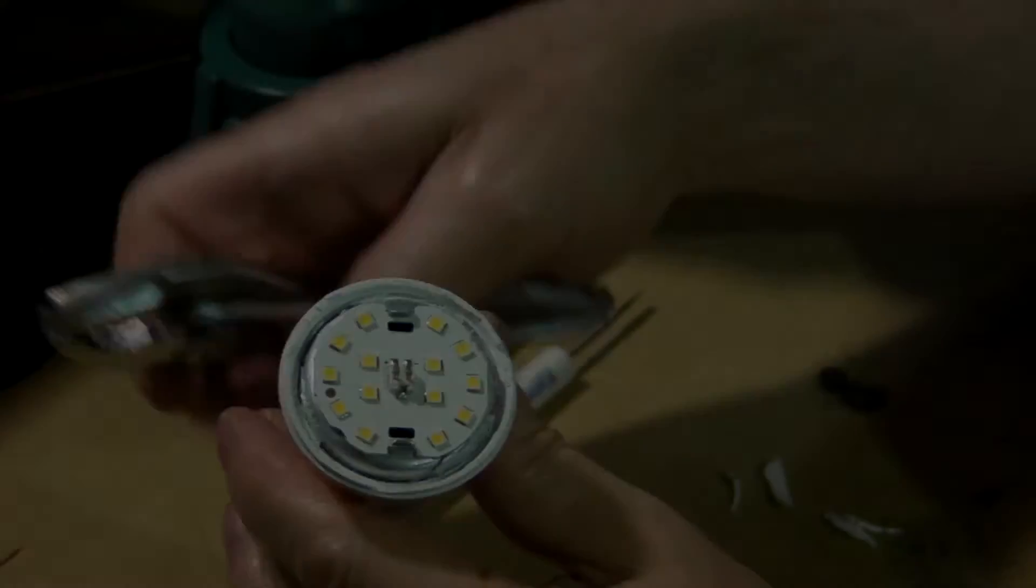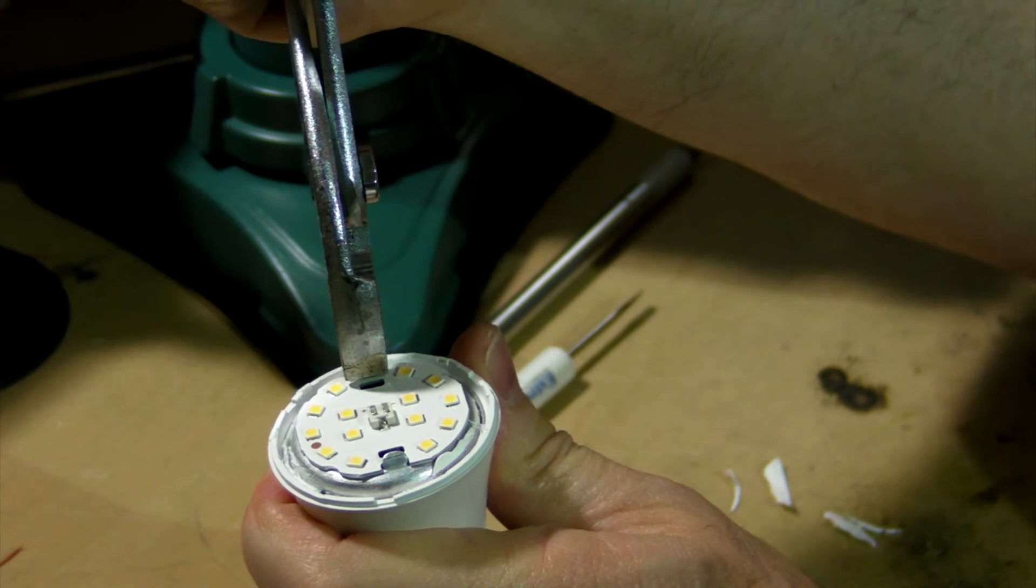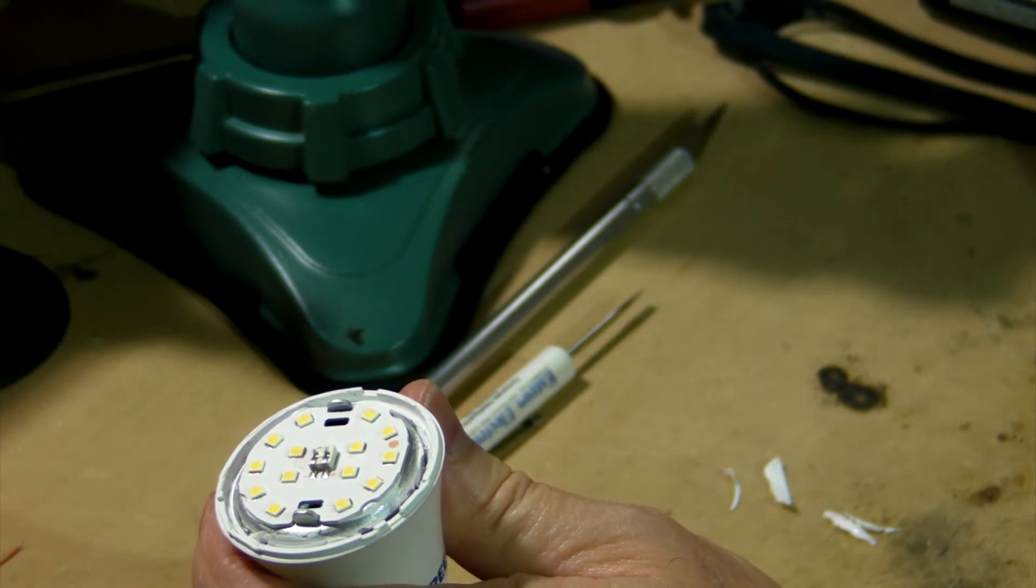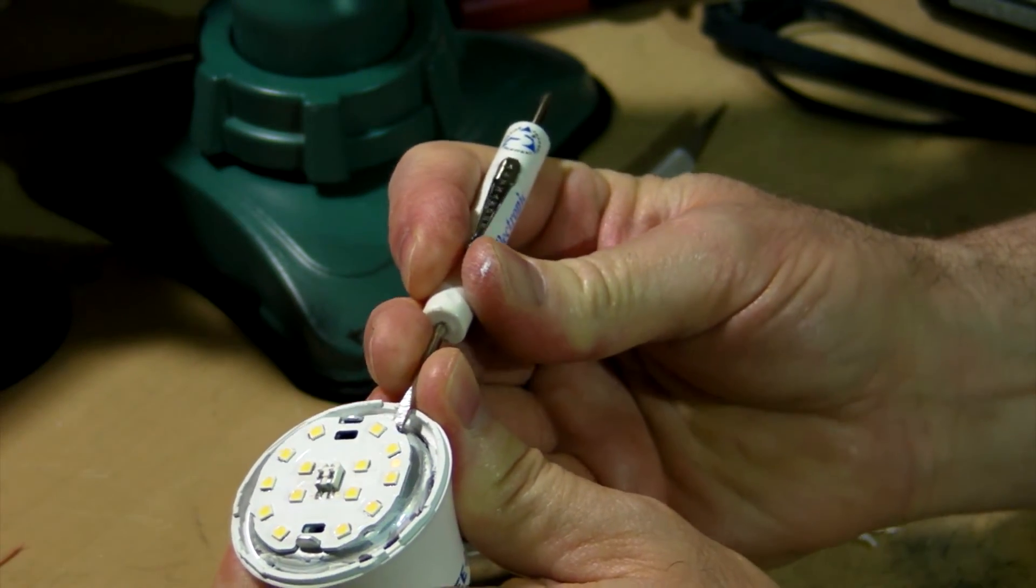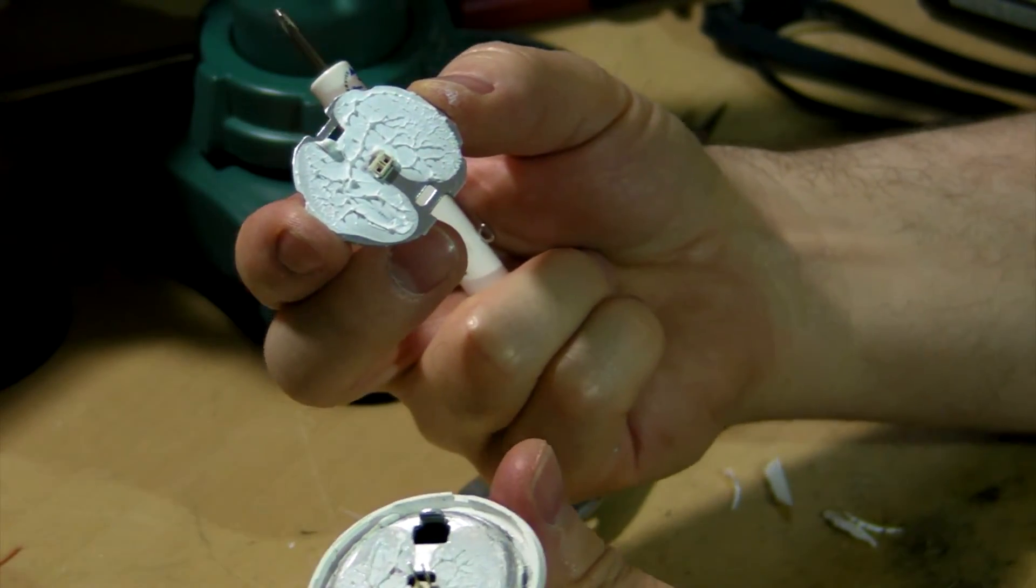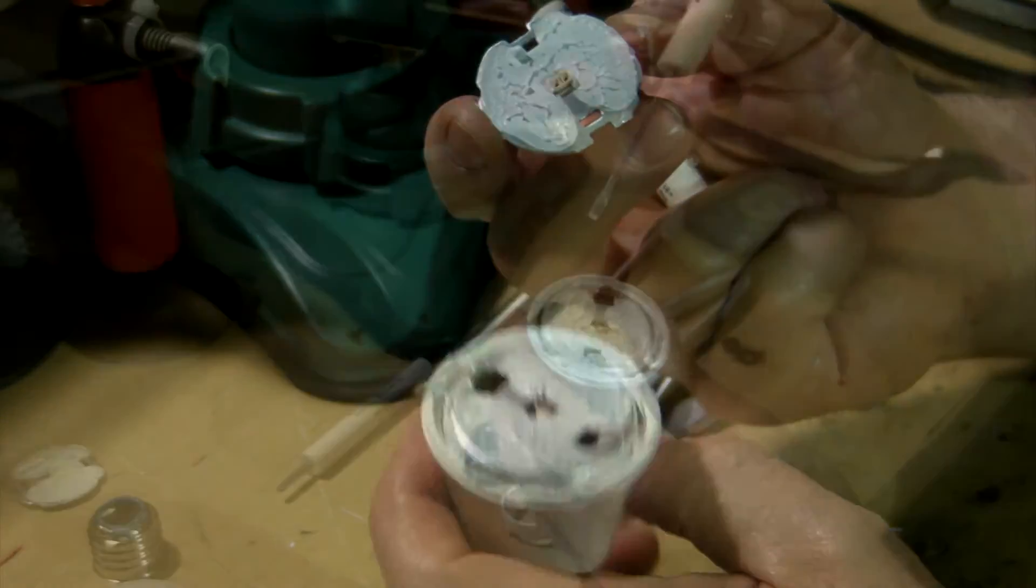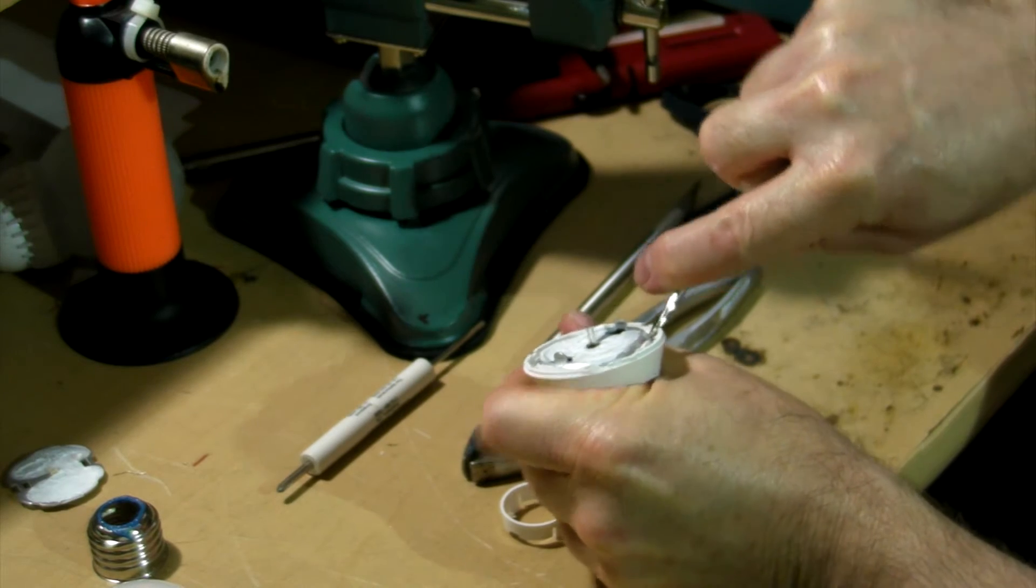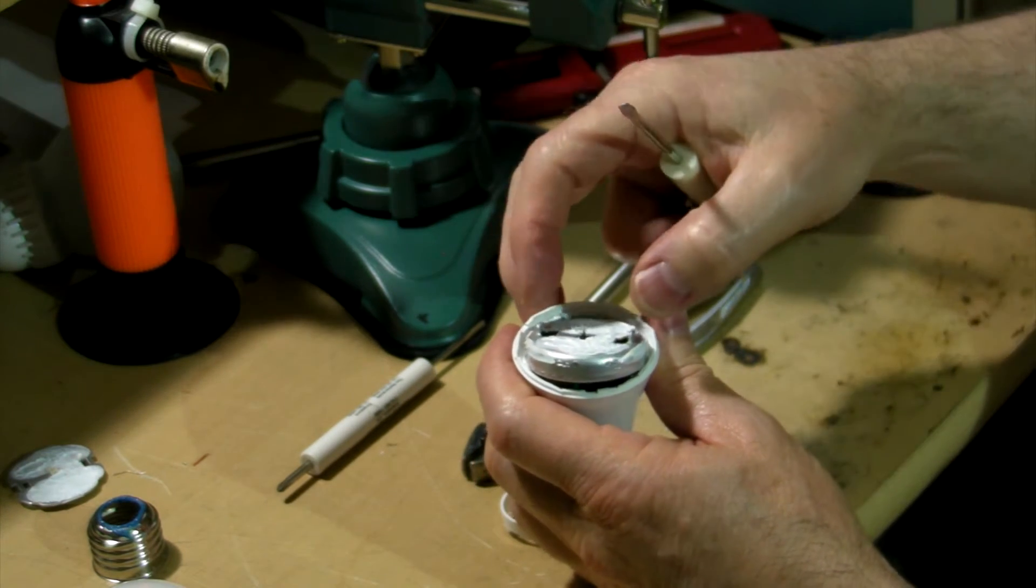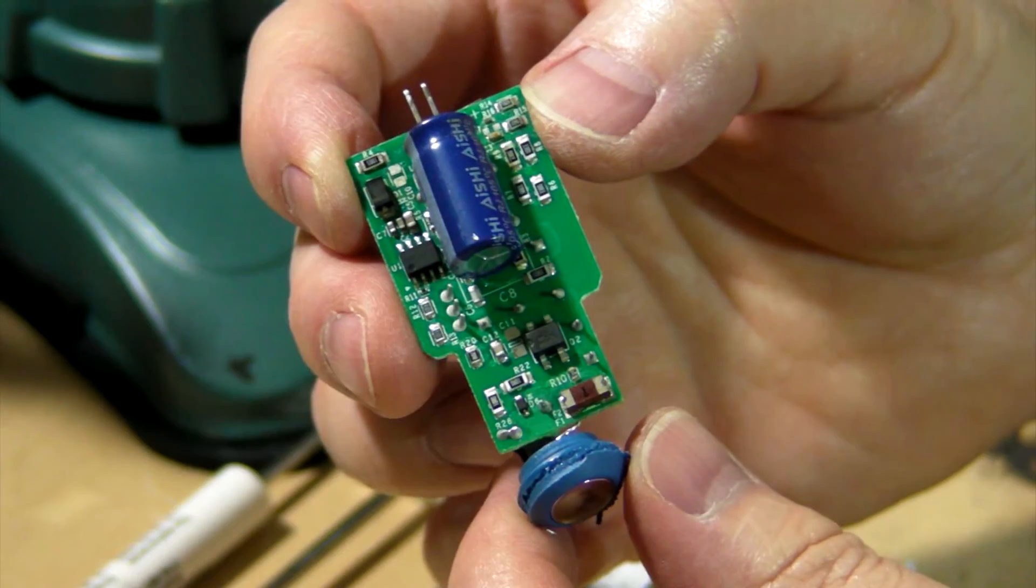Now we'll try for the LED board. Be careful not to break off the LEDs, I suppose. Oh, that bends quite easily. Soft aluminum. It's not an eel. There it is. Next step, I think that heat sink still needs to come out of that base.